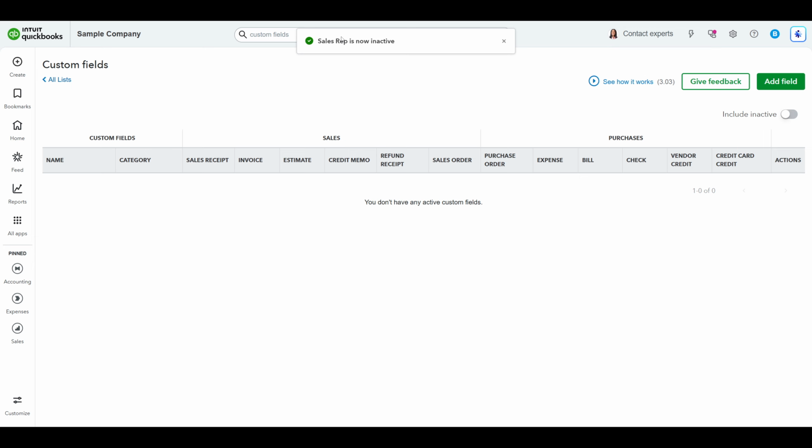That's all there is to it. Remember, you're not deleting the custom field permanently. You're simply taking it out of circulation so it won't clutter your forms or confuse your team. Using the search bar to access custom fields, then making the field inactive from the right-hand menu is the cleanest way to keep your setup tidy while keeping your historical data safe.